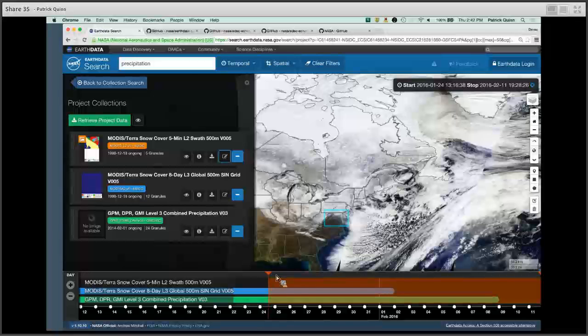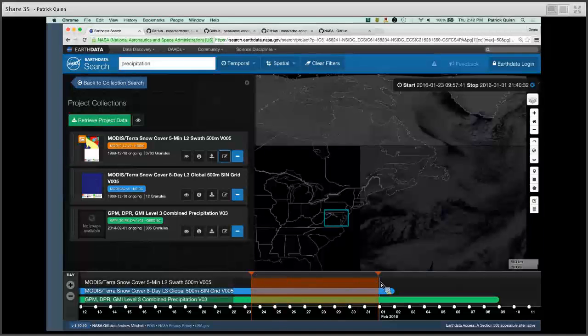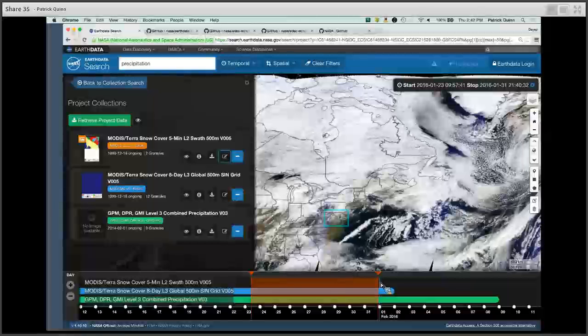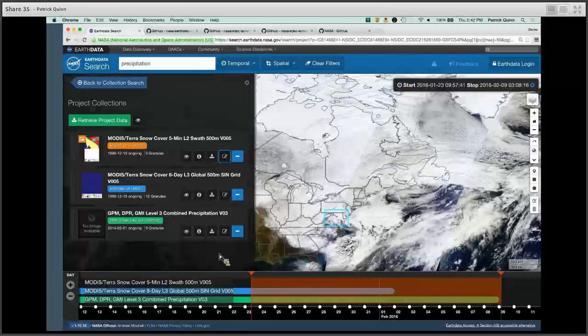So that's kind of useful. And beyond that, if you had no temporal constraint, you could just drag along the top of the timeline to set a temporal constraint. I often find that that's easier than using the date picker, depending on what I'm trying to do. Okay, so let's try to stretch this back out to what we were looking at before.